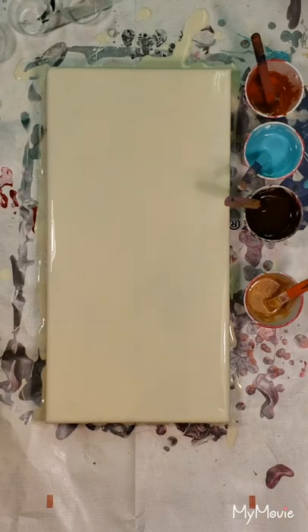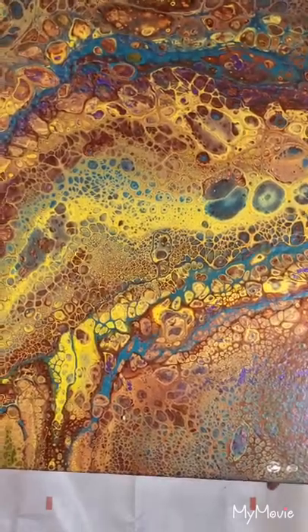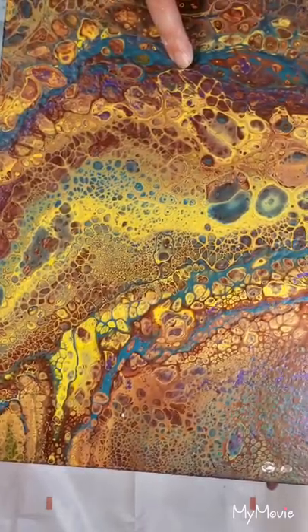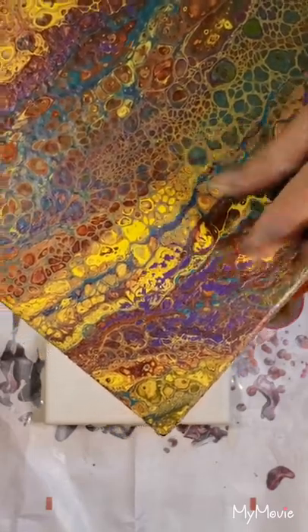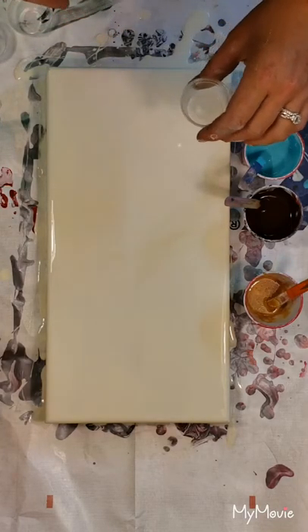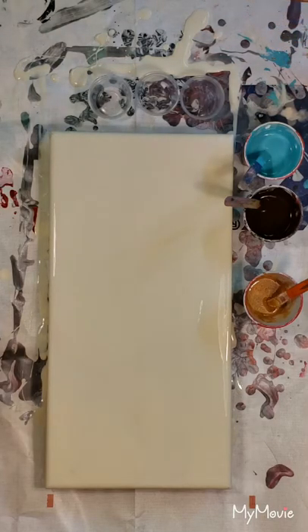This color combination actually came about because I had a shower curtain and I loved the colors. I'll show you a pour I did — there were actually a couple of techniques on this one. These were all the colors in my shower curtain. The purple veins were actually 50% Floetrol, 50% Glue All with mica pigment added, which makes it stand out more because it dries clear and really showcases glitter or mica powder. The only colors I'm not putting in today are the purple and the yellow.